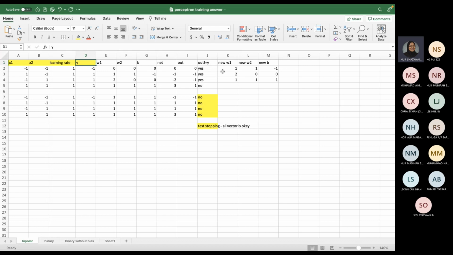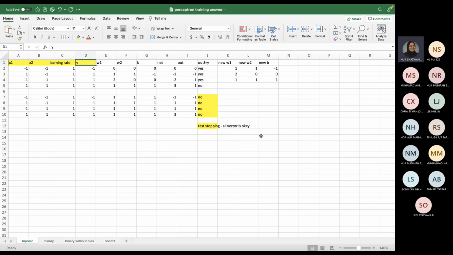Our main goal in perceptron training is to see all the target values and output values be the same. Once we achieve that, we can stop the test.